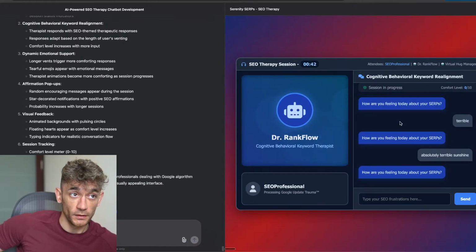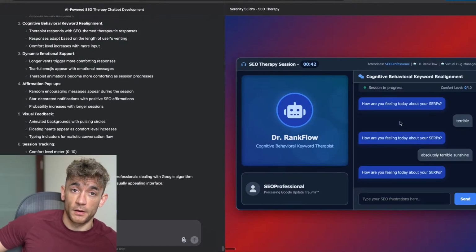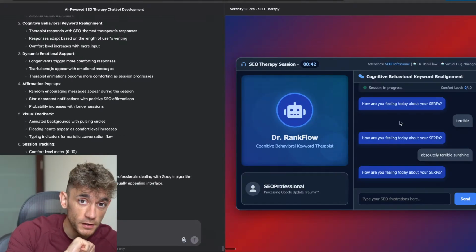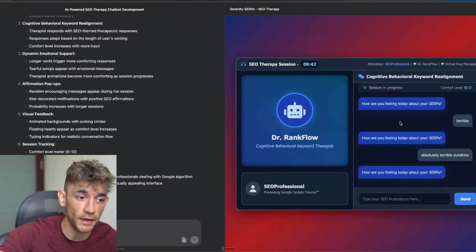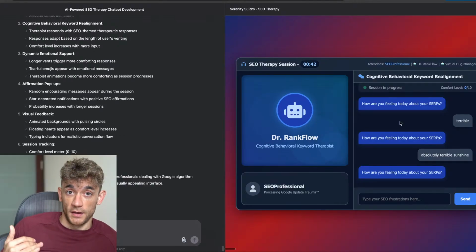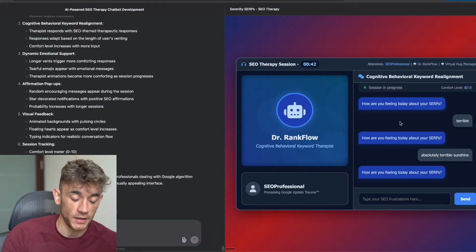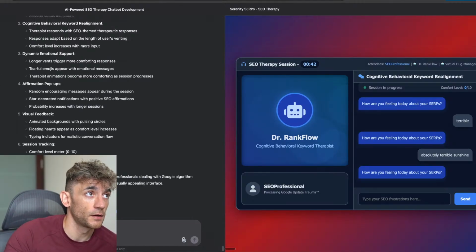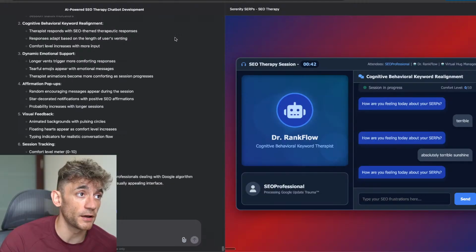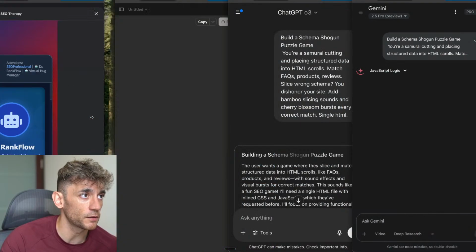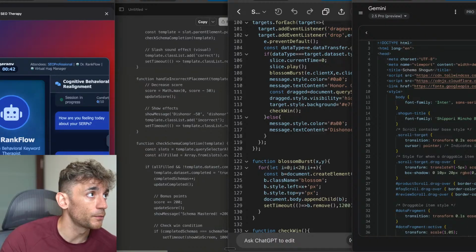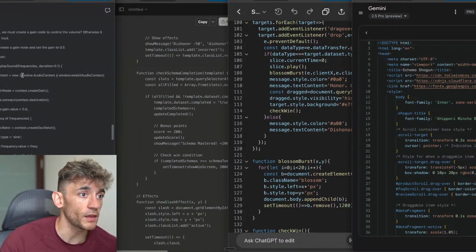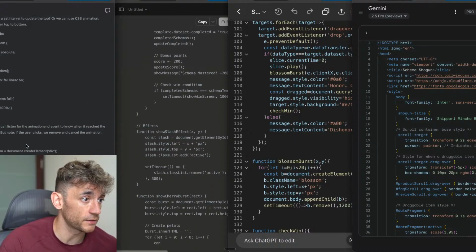So if I had to grade each one of these, I'm going to go with Gemini 2.5 Pro as the winner, Claude 4 Opus coming in second, DeepSeek coming in third. The UI was great, but the functionality was terrible. And then finally, the last one I would say is ChatGPT o3. It didn't create anything. Now, bear in mind, DeepSeek is free, and you can even code with it for free with the free API off OpenRouter, whereas, for example, ChatGPT o3 is paid, right? And it can be pretty expensive on the API as well. So we're going to close that.